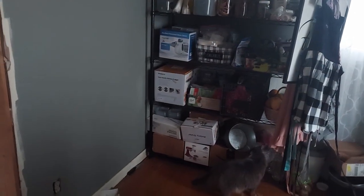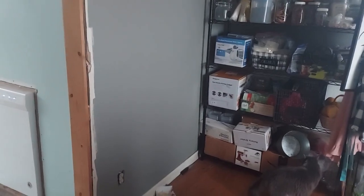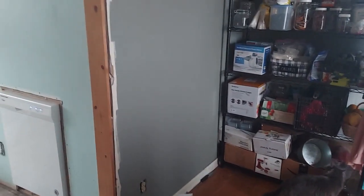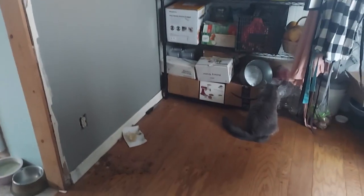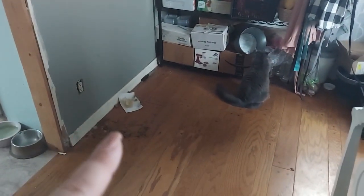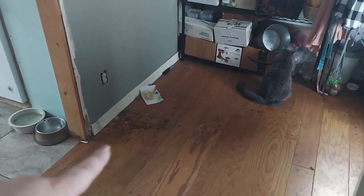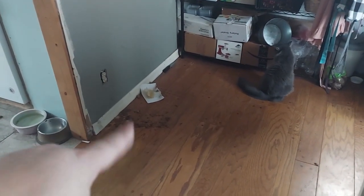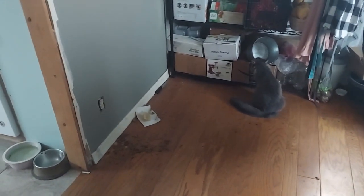Now that I can see, it's aggravating me that my trim is not there, that trim piece. When we redid it, we had to replace some trim, and the new trim never got put up. But I've got some dog food I need to clean up right here because the dog's bowls are usually right there in front of that shelf. When she eats, she had some that went up under the shelf. So I need to clean that. I'm going to go ahead and clean the baseboard.